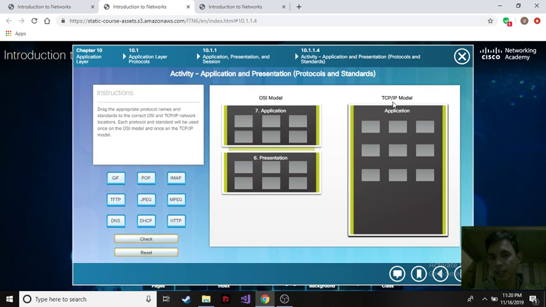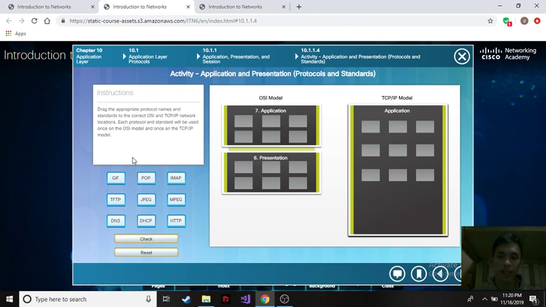So here is the TCP/IP model application, and this is the OSI model, which is the upper part of it, the application and presentation, and we're going to identify these standards or protocols. So first is the GIF, also known as the Graphic Interchange Format.